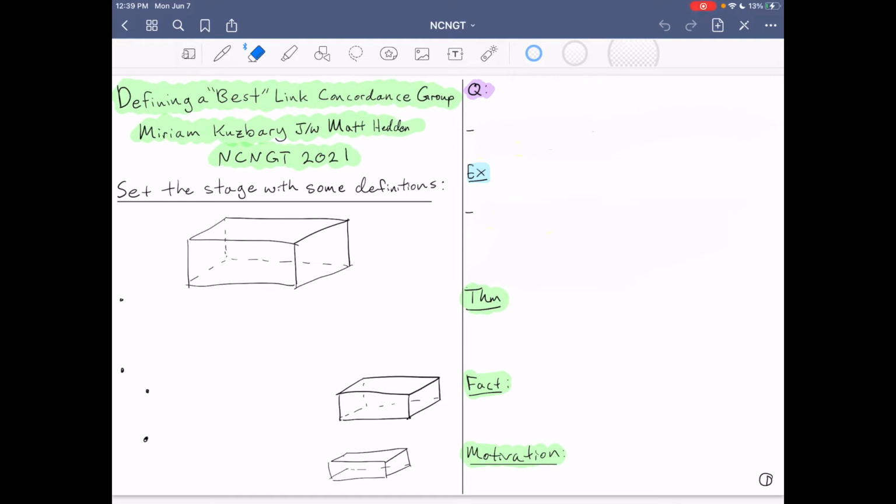Those of you who have known me for a while have probably heard me talk about this project before, and maybe I'll begin for those people by saying that this project started a while back and split off into some other things, and we've come back to this recently. So I'm excited to tell you about how we've come back to this project and the progress that's been made on offshoot projects since then.